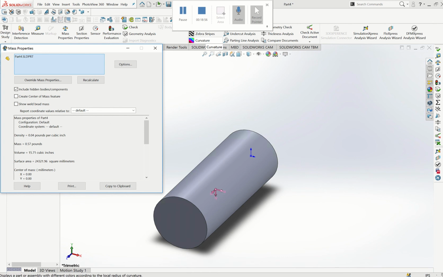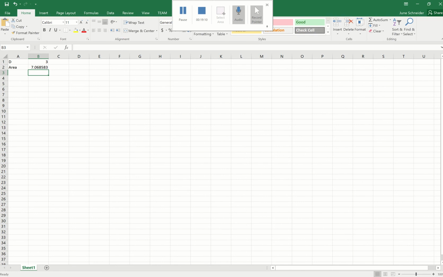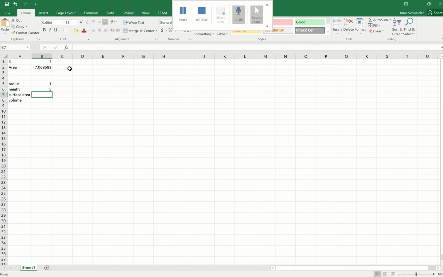Here, I encourage you to pause and hand calculate the surface area and the volume. Remember the radius here is 1 inch, the height is 5. If we were using Excel, I would say radius, and this is 1 inch, and the height is 5. The first thing we want to do is surface area. The second thing we want to calculate is volume. Again, we learned from the earlier example for the circle area.